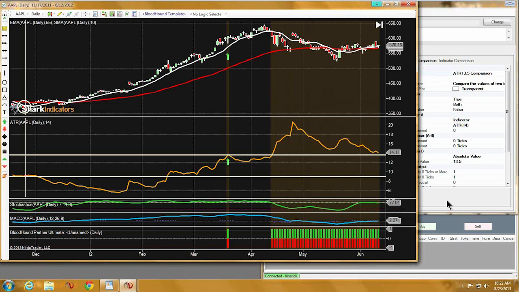And then the other part of this signal is to wait for a pullback. You'd wait for a pullback, something like this, and that would be kind of like your entry signal, if I'm understanding Julie correctly.